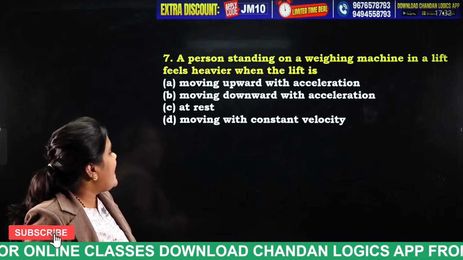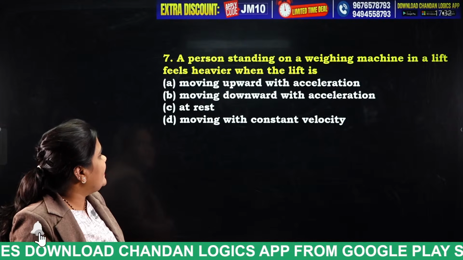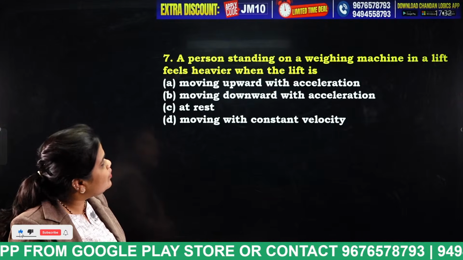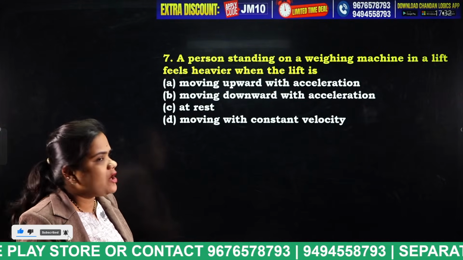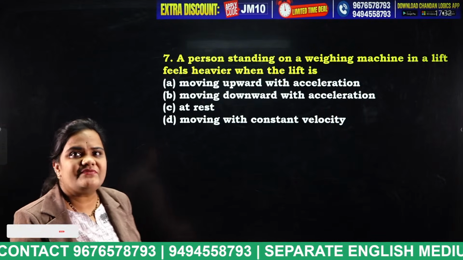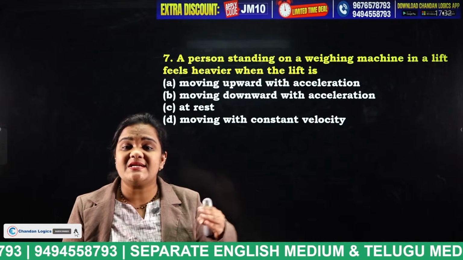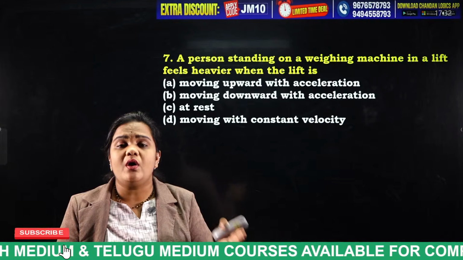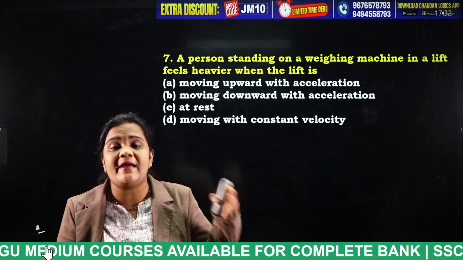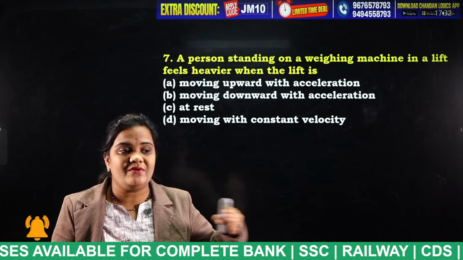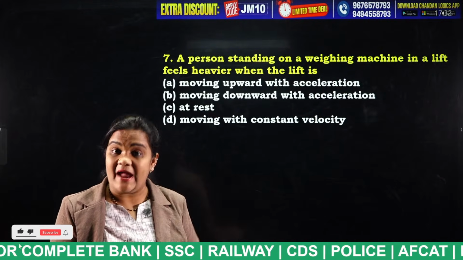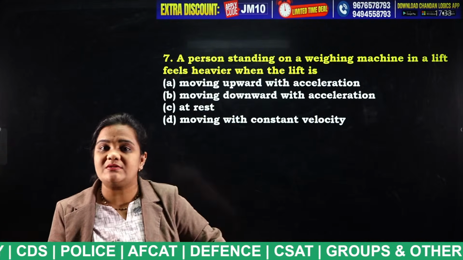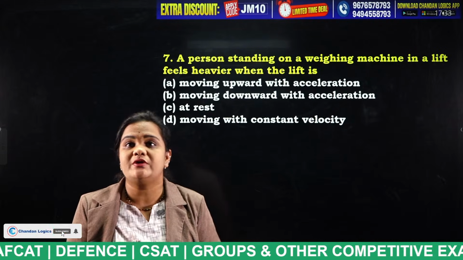Next question. A person standing on a weighing machine in a lift feels heavier when the lift is: moving upward with acceleration, moving downward with acceleration, at rest, or moving with constant velocity. Now tell me the answer. The person is in the lift and stood on the weighing machine, and he is feeling heavier compared to his original weight. What might be the reason? Is the lift moving upwards or downwards? So tell me the answer, students.